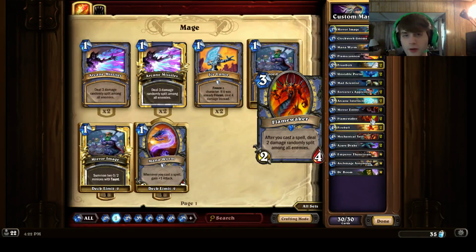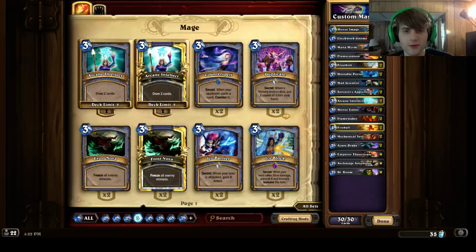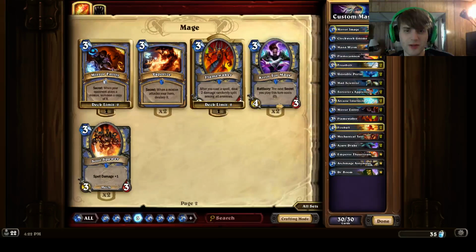Flamewaker. This is kind of the reason why this deck came back into play. Flamewaker just deals a ton of damage. He has really good stats for a 3-drop. One of the problems before is Mage really didn't have any 3-mana minions. They're just all spells, mostly secrets too. So you did have Kirin Tor Mage, and Soul Spirit really isn't that great.